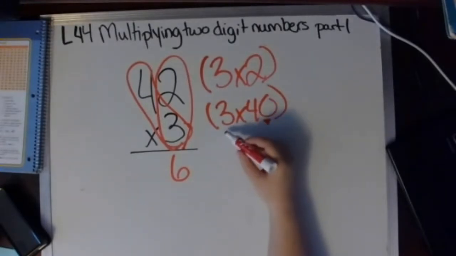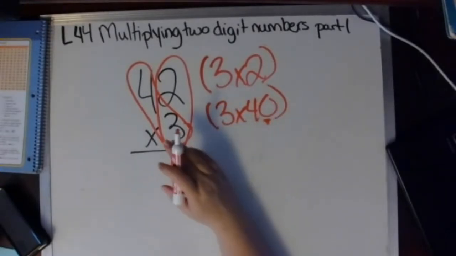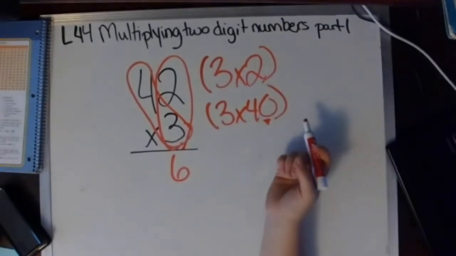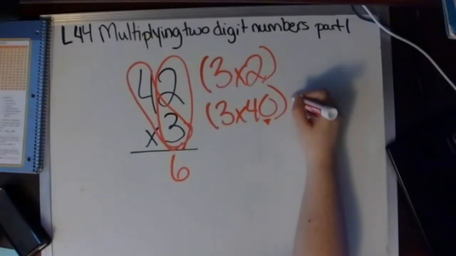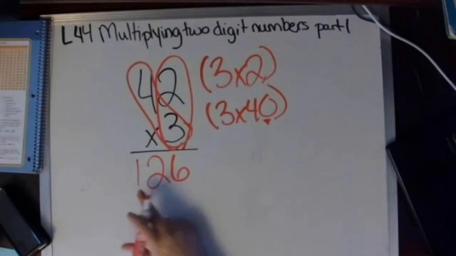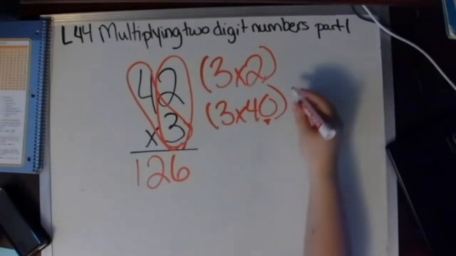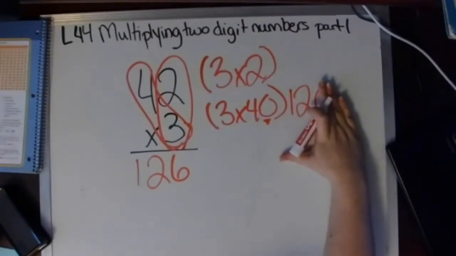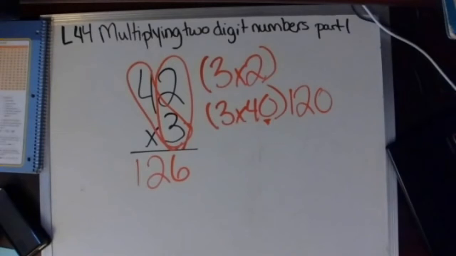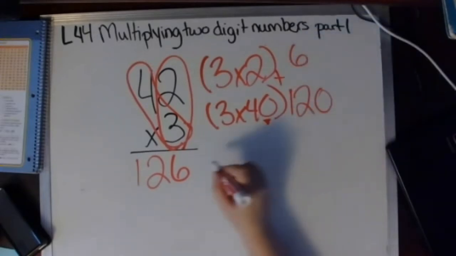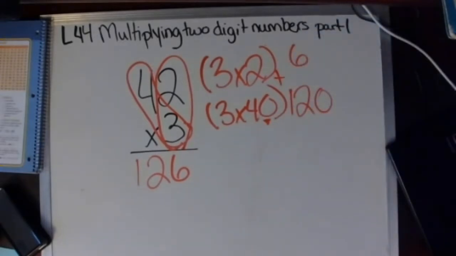So even though, again, we are doing 3 times 40, to make it easier on ourselves, we say 3 times 4. And 3 times 4 is 12. Now notice this went into the hundreds column. That's because when I do 3 times 40, I actually get 120. Because 3 times 4 is 12, put that 0 in that I have at the end of the 40, and I get 120. So 120 plus the 6 we had up here gives you 126.